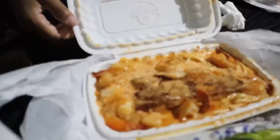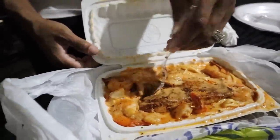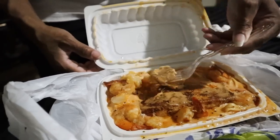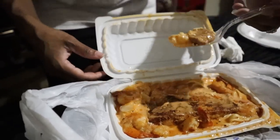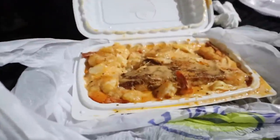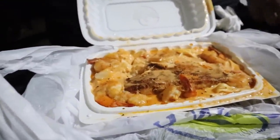All right, so this is Nicole's first time having Mary's. Every time I go get it, she be at work. This is called a, what's smash called? Bowl. Smash bowl. It has potato and pasta, seafood, and Alfredo sauce. That's it right there, baby. Yeah, go on, get over there to Mary's. Tell her Platinum D sent you.